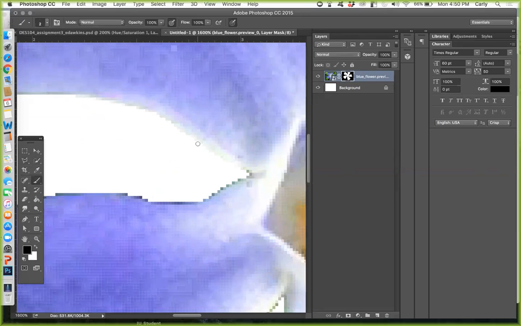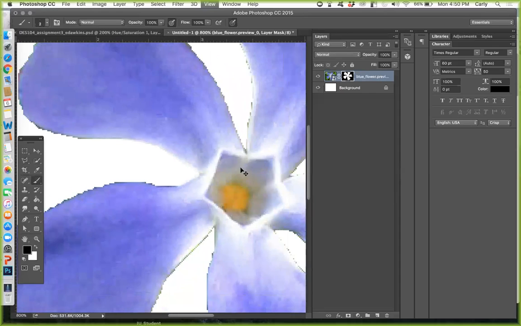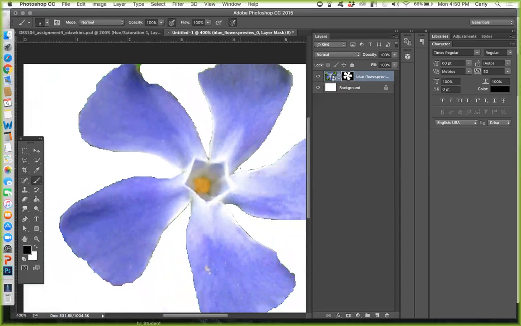So that's why it's important to look at an image and think, I wonder if another tool would be better for this particular object. So if you use your quick selection and you find that you just get a very jagged, ugly looking edge like this, maybe you need to ask yourself if another tool would be better.